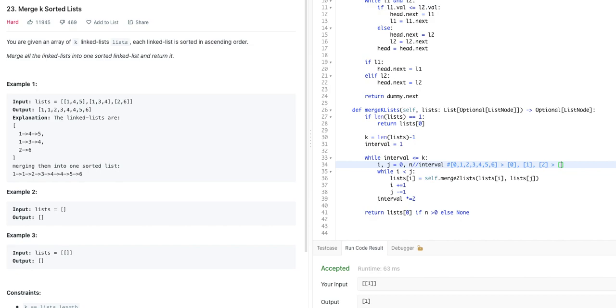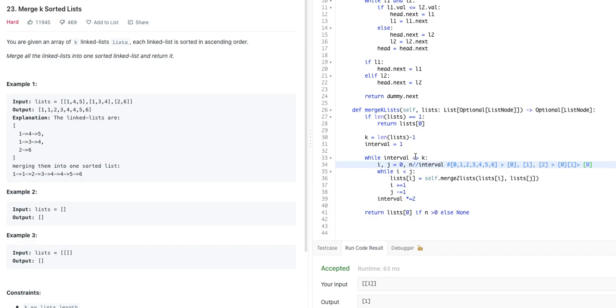So we are going to merge 0 and 2, because this is going to be the I pointer and J pointer. So now we cannot do this because I and J are going to be equal. So we're done. And the output of these two is going to be at index 0, and we have 1 here. And then we are going to merge these two, which is going to be 0 and 1. And the output is going to be at index 0. That's why we return 0.